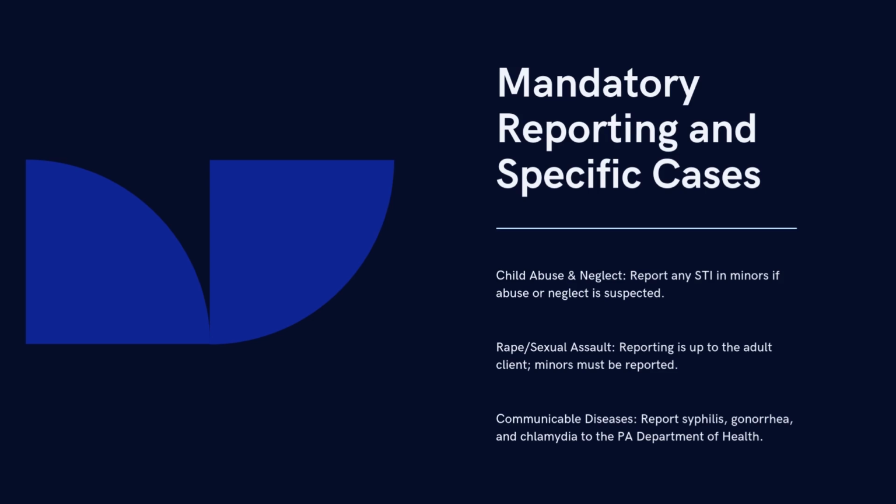If a client discloses an STI that may have resulted from sexual assault, it's up to them to decide whether to report the assault to law enforcement. We should support their decision, provide them with information on their rights, and help them access the necessary resources. However, if the client is a minor, mandatory child abuse reporting requirements do apply.